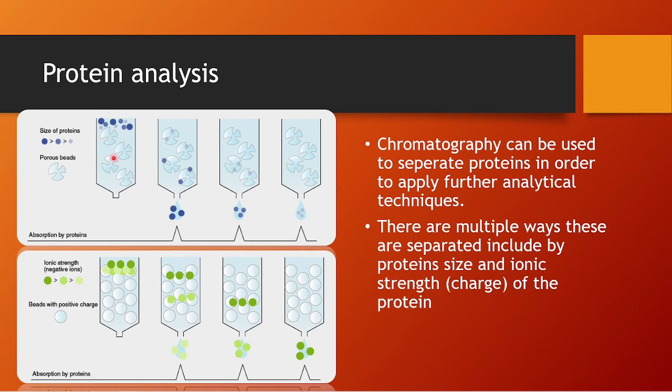You could also have the ionic charges, so the strength of the charge. So beads have a positive charge. The more negative the particular molecule you have, the longer it's going to stay in there. The more positive it is, the quicker it's going to want to get out of there. So it'll move out in terms of the strength of the negative ion and the size of the negative ion as well.